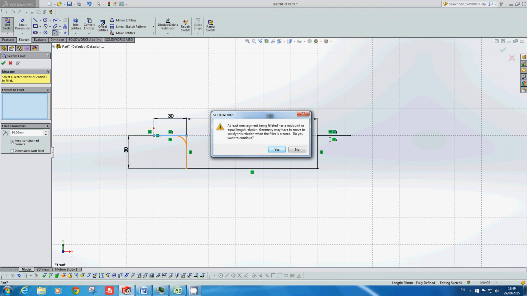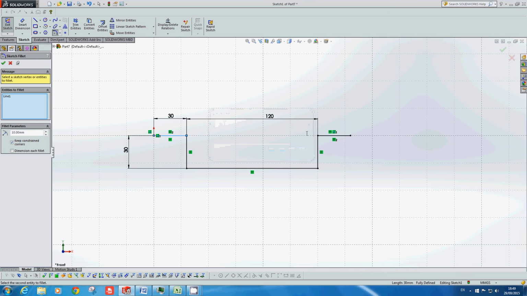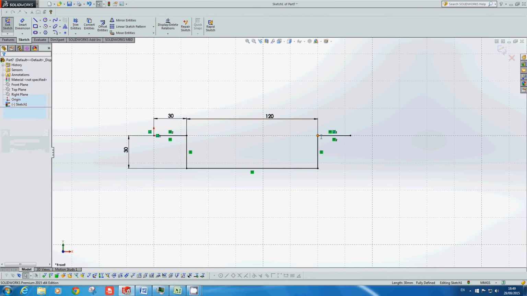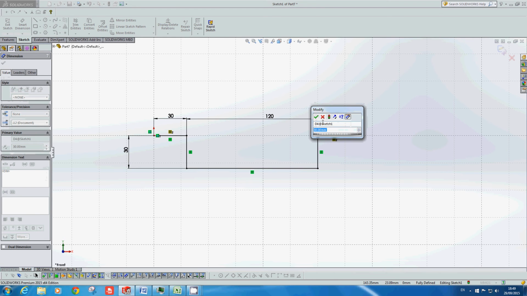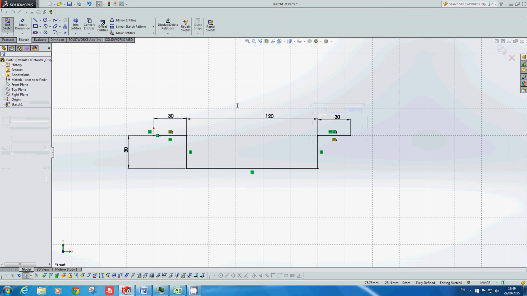So what I need to do is get rid of that equal constraint. So I'm going to change it to dimension. So just to delete the equal constraint, I can click either of those 2. Once I click one of them, they both highlight. So left click and delete, and again under define, I need to dimension this fella. So I'm going to click dimension, this edge, put the 30 on it, hit enter. Now ready to go with the dimensions with the fillets.